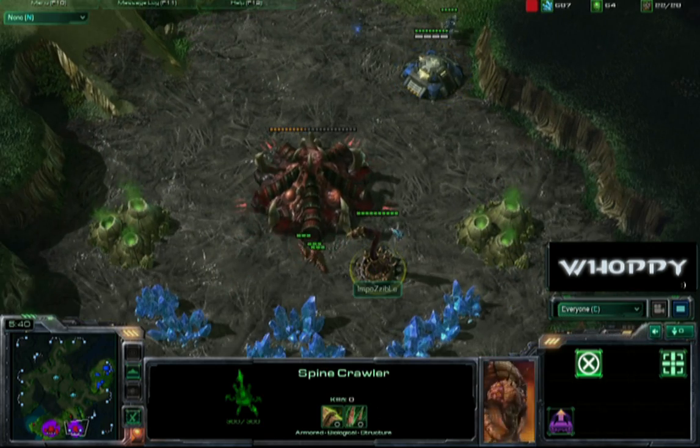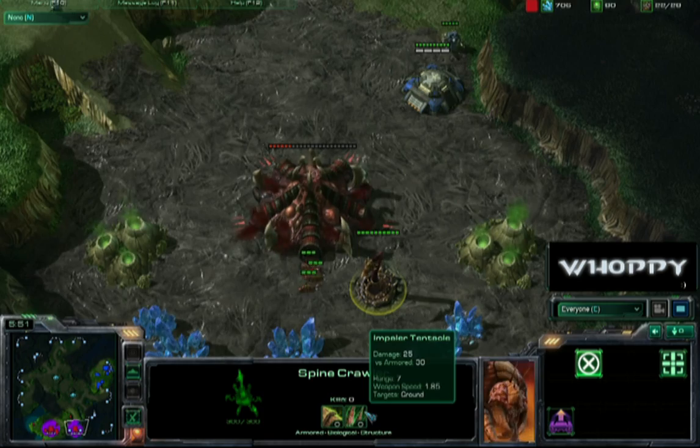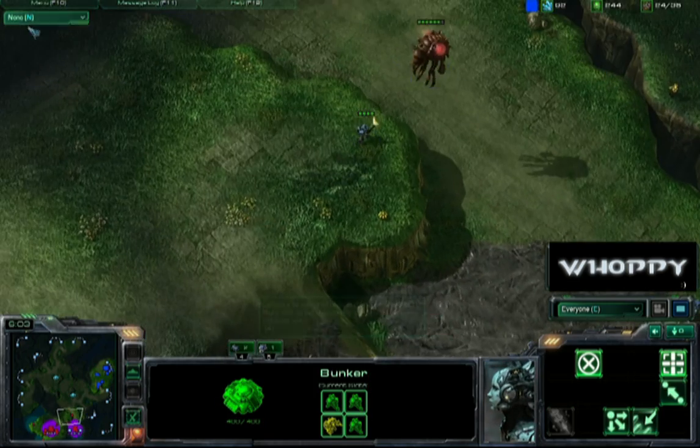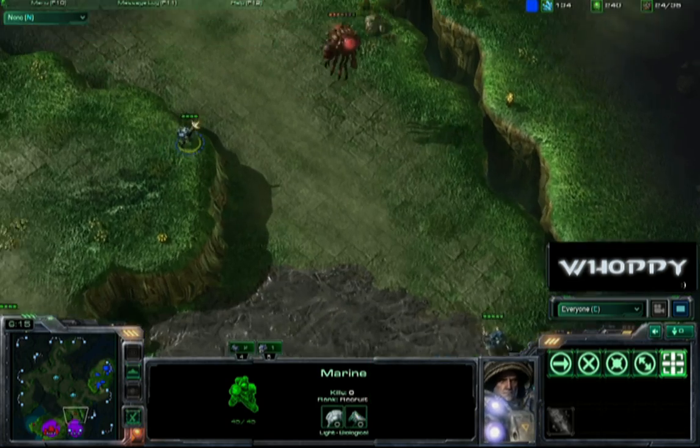Now if this spine crawler was a little closer, it will outrange the bunker if I'm not mistaken. I think it has a range of 7, yeah. And units inside the bunker, Marines, would have a range of 6, because they get 1+ range from the bunker.